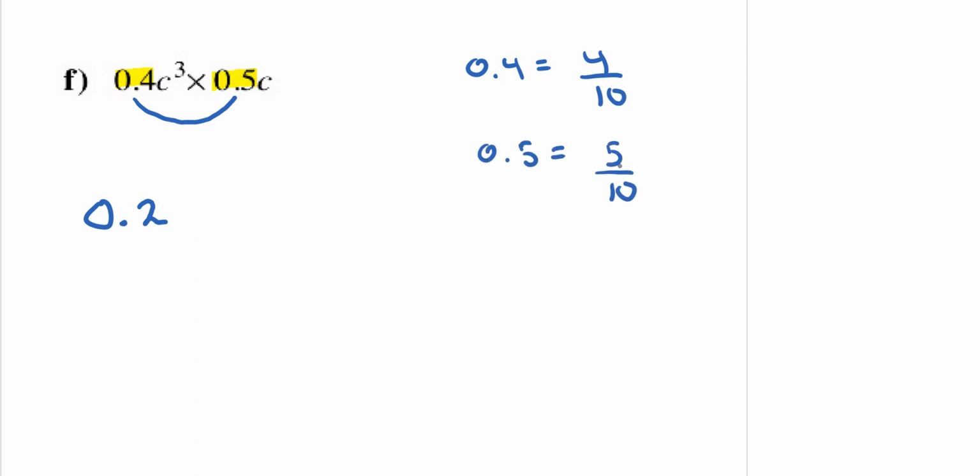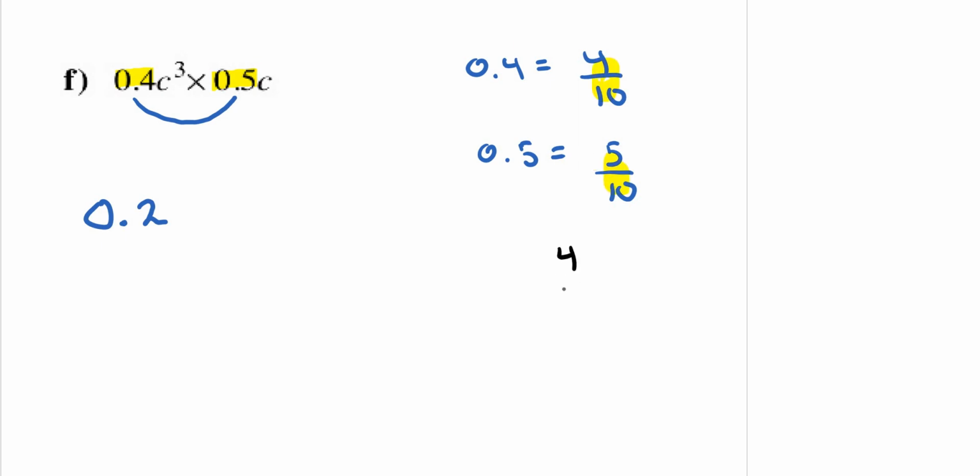So we want to multiply numbers with numbers. So 0.4 times 0.5 is actually just 0.2. If you didn't know why it's 0.2, you can take 0.4 and convert that into a fraction. And 0.5, that's 50%, which is 5 out of 10. So essentially, you're just multiplying 4 out of 10 and 5 out of 10.